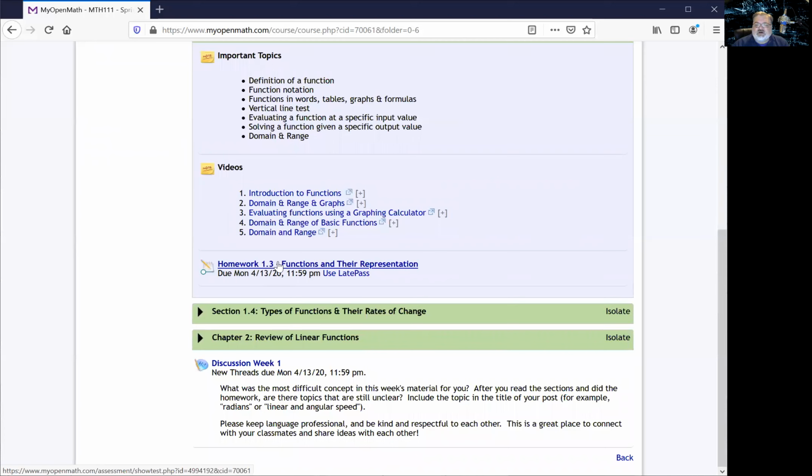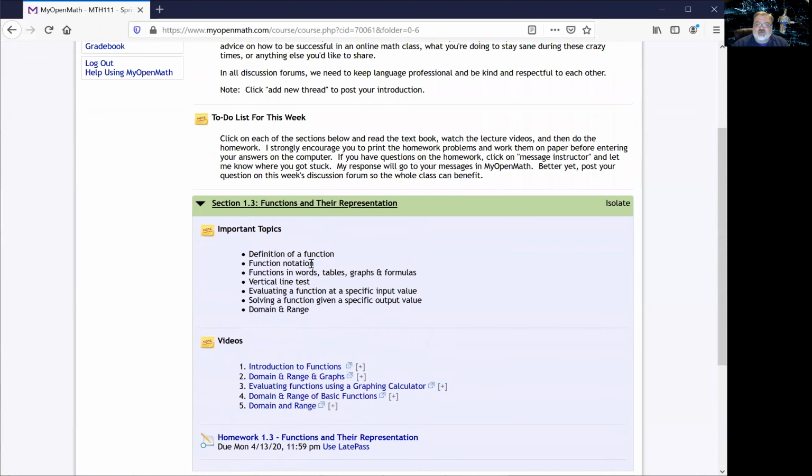It's good. If you're running late on getting a homework done, you can use a late pass that will extend the due date of the homework, usually about a day, depending on the particular setups. And you've got some fixed number of late passes that you'll be allowed to use. That can be a nice feature if you start getting a little bit behind, but if you work ahead, you hopefully shouldn't have to use too many of those.